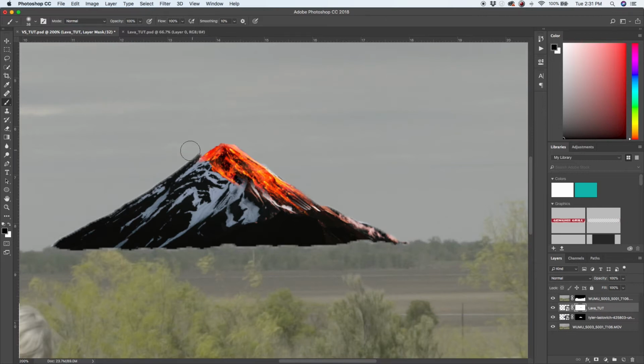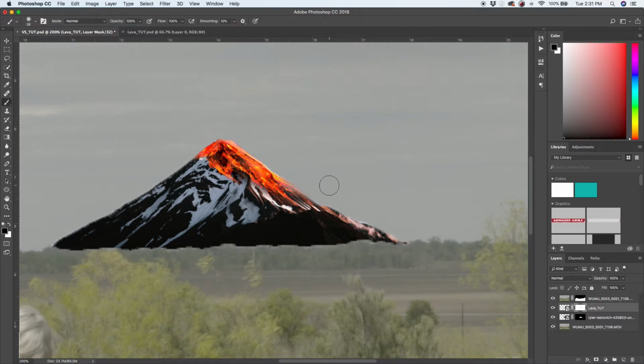And right now I can already see I'm not a huge fan of what's going on right there. So let's see if I can fix this just by moving that into place a little bit better. And already you can see that looks a little bit better. Let's keep brushing this out.